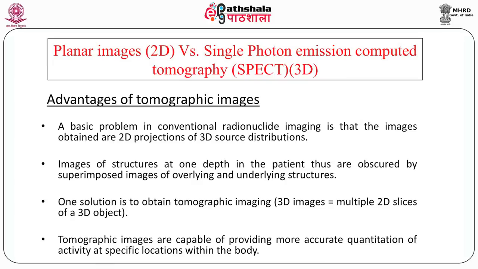Images are structured at one depth in the patient, so they are obscured by superposed overlying and underlying structures. If the camera is placed in front of the body and photons are emitted from an organ, the detector takes an image like an X-ray. But if the disease is at a certain depth, the radiation from that organ is attenuated by overlying structures, making it impossible to get good quality images. The solution is to obtain tomographic images — rotate the camera all around the patient at different degrees in different time frames, collect the images, reconstruct, and make a 3D image.